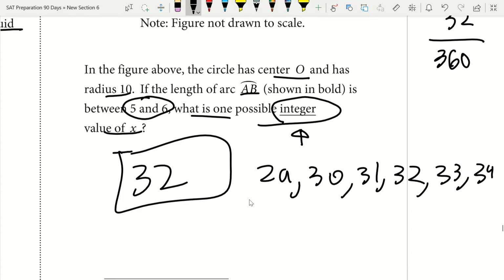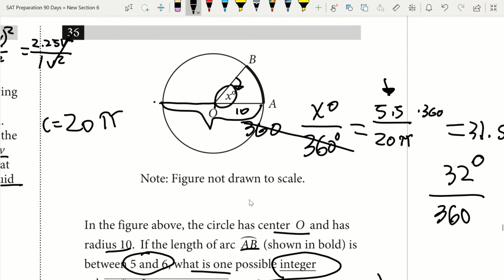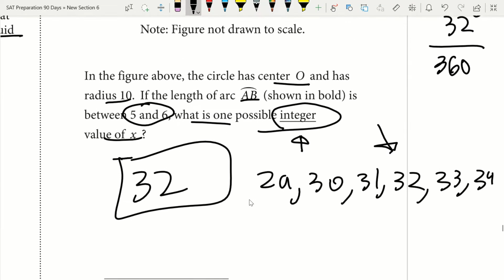So by picking that middle term, I was pretty confident I could just move on to the next integer, right, from that 31.5, because I picked the middle, right? So it's very, very likely that that 32 is going to work out. So that's how I approach that problem. That's how I'd recommend you approach it, is picking that number in between them. So with that, let's go ahead and move on.